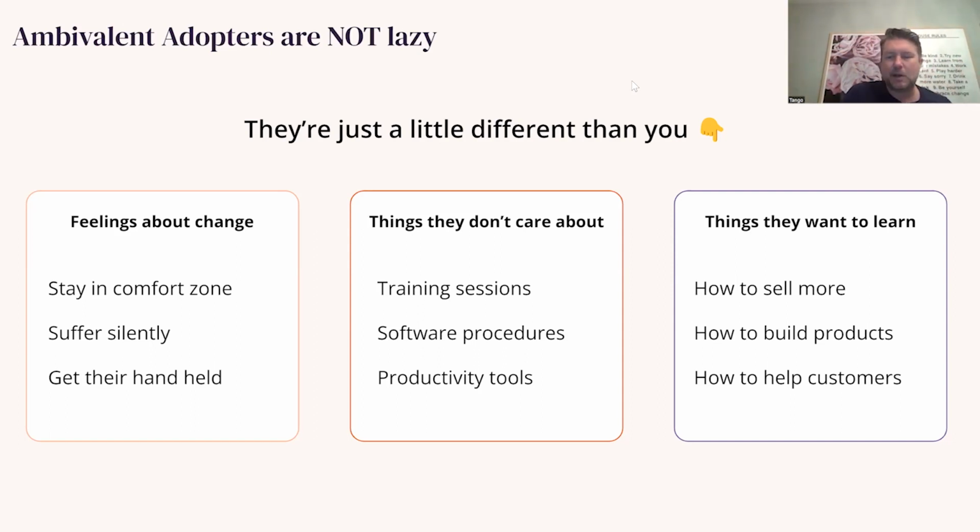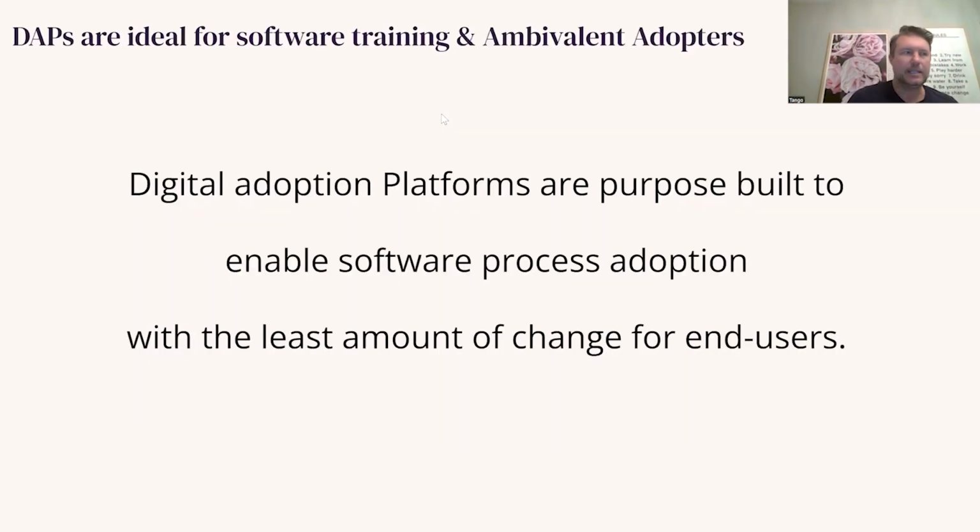So once you put yourself in their shoes, it's easier to understand how we need to do our software training and what type of software training tools we might need. And so this leads to the first main point, right? Digital adoption platforms were purpose built to help you do that software training to get that process adoption we need, but with the least amount of change for the end user.